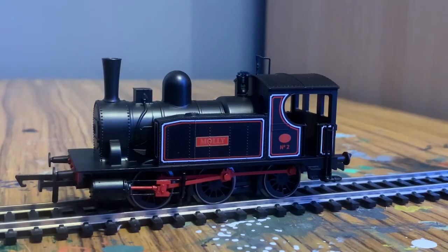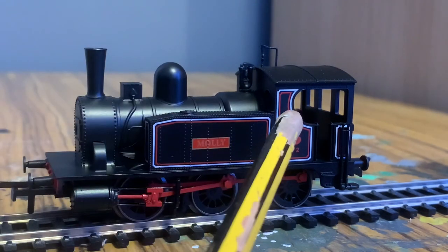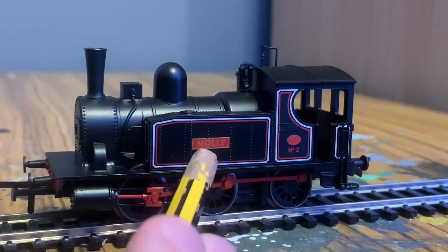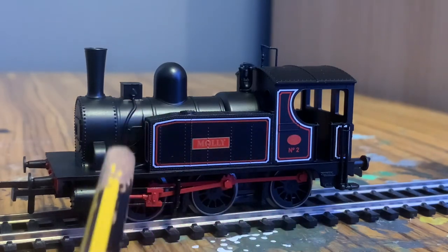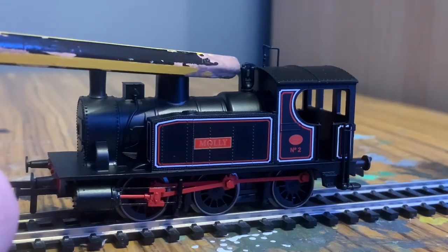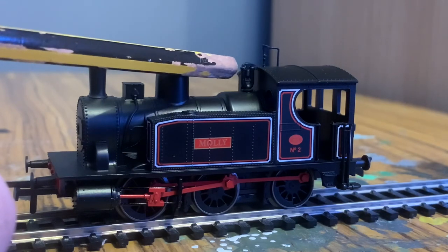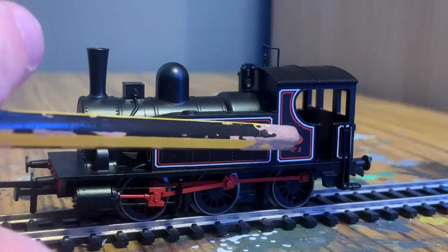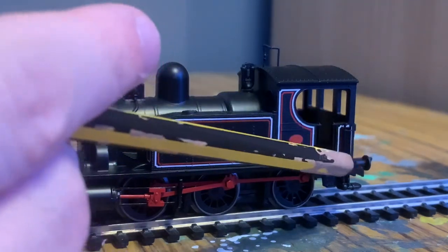The lining is actually very well printed — I'd call it white rather than pale blue but it very clearly surrounds the tanks. There's a printed name plate, which doesn't come as an actual separate plate, but for the price that's not something you'd really expect. There are lots of rivets all around the box and going down. There's quite an intricate whistle, which looks far more complicated than the ones I'm used to. There are handrails and more lining all around the cab and back of the engine.